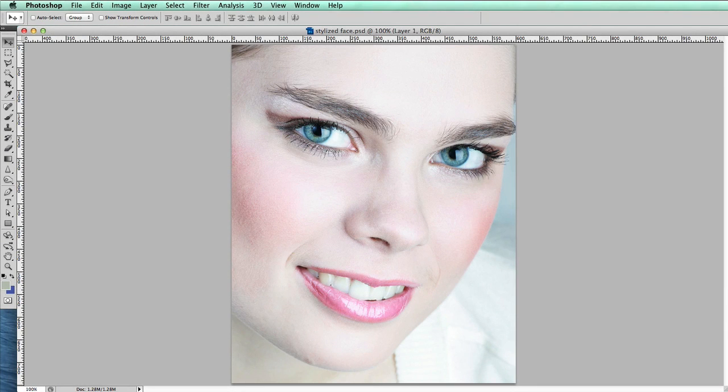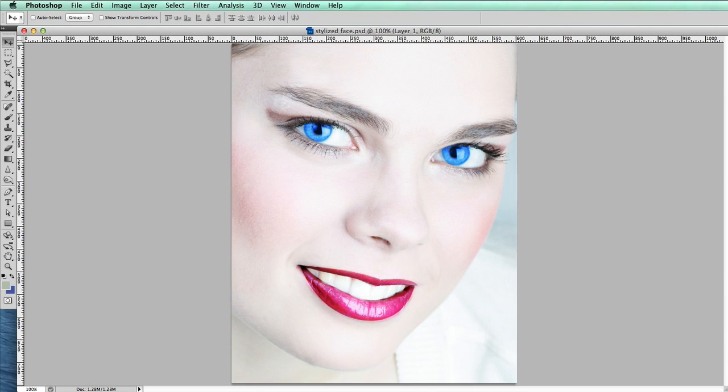We're going to improve it, but we're also going to take it in another direction and really make it pop out of the screen. And we're going to do this firstly by getting rid of some blemishes with some cloning tools, but then later on using layer blend modes and filters to really take the image to another level.